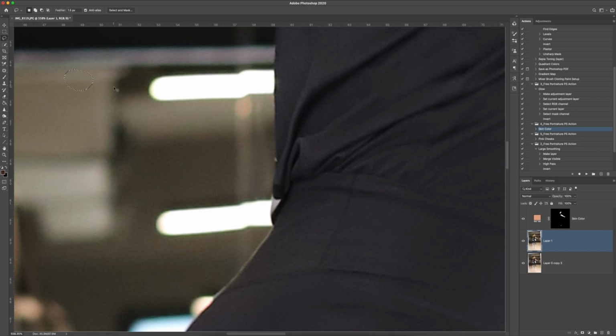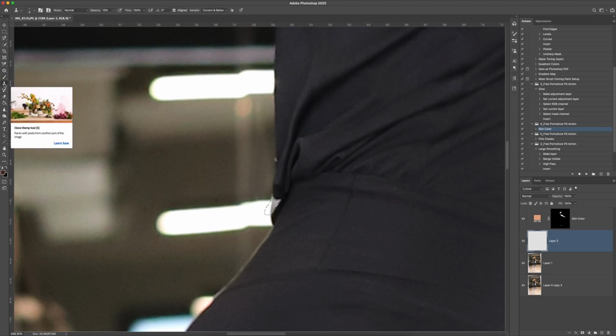So this time I use only a brush or stamp tool. I've selected, of course, first the subject or the one that we'd like to remove, so we will not touch the parts that we would like to keep. I always make a new empty layer just to avoid touching the original photo.